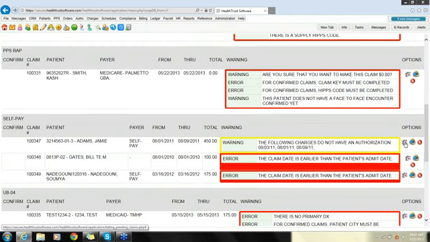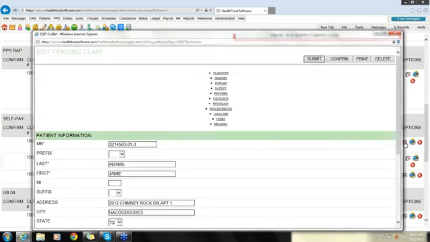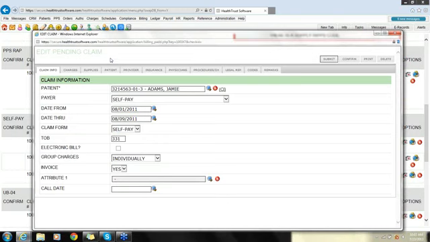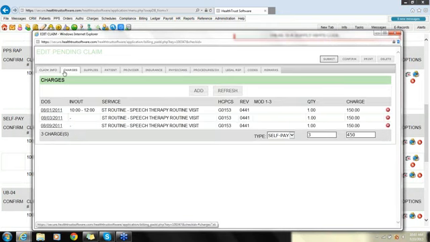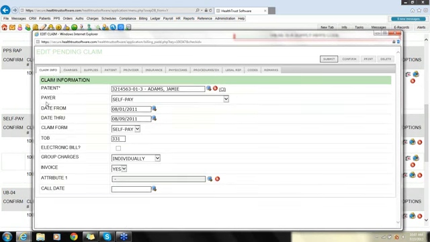You still have the same options over to the right-hand side that you have with your other commercial claims or even your other PPS claims. The first aid kit is simply going to open up that Edit Pending Claim and allow you to edit that one particular claim. So you can use the different tabs to scroll through. Maybe you want to look at the different charges that are going to be on that self-pay claim. Your claim info, your payer should say self-pay, and your claim form should default to self-pay.